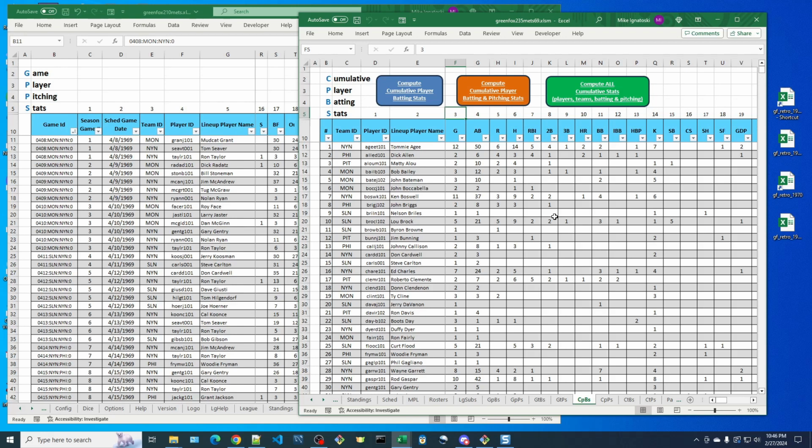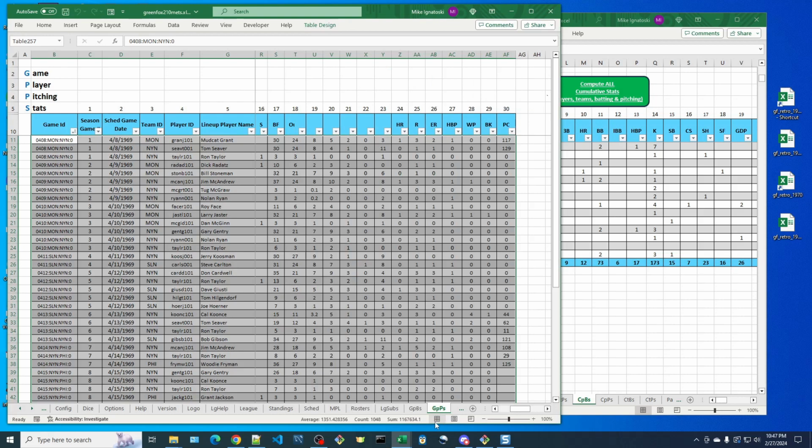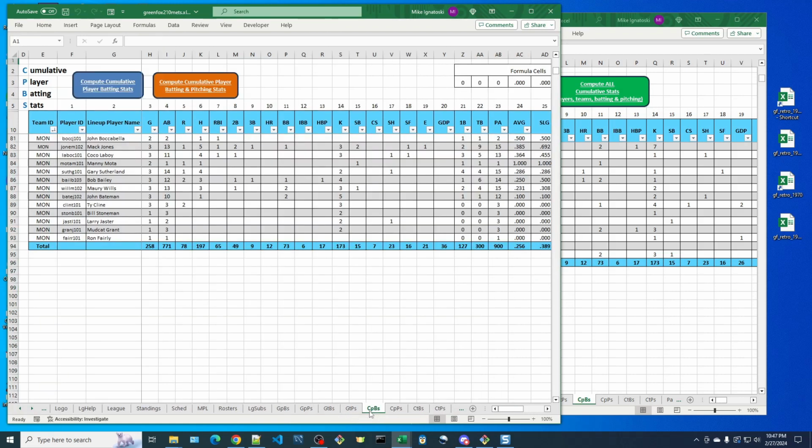And with that, all the stats have been transferred. As a sanity check, let's look at this cumulative batting stats. If we go down to the bottom and just look at these couple columns, there's nothing filtered here, so the total stats would be 771 at bats and 197 hits on the new one. If we go to the old one, we can see it's the same numbers, 771, 197. It's got a batting average of .256.